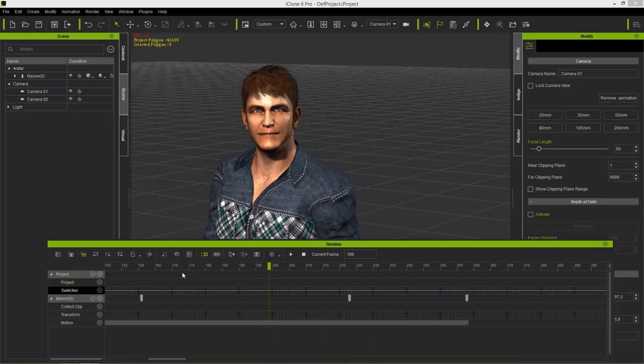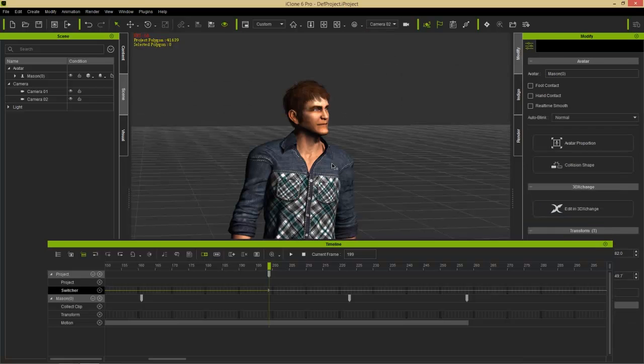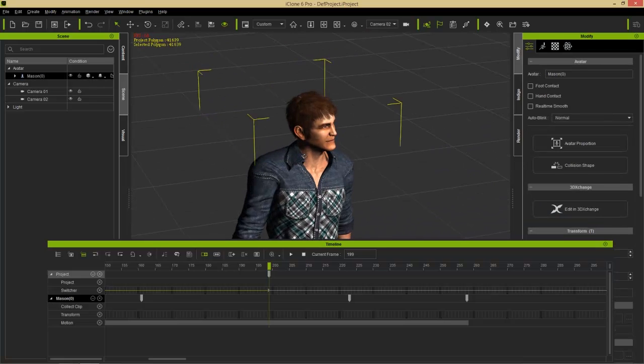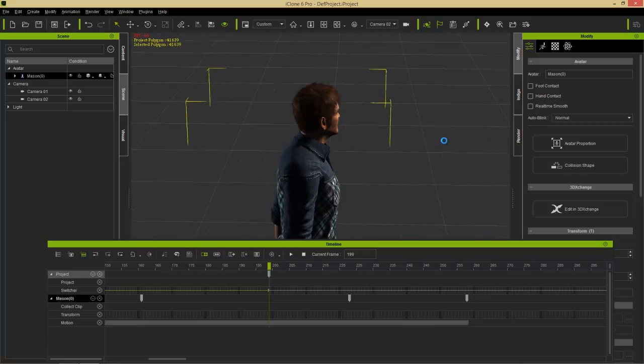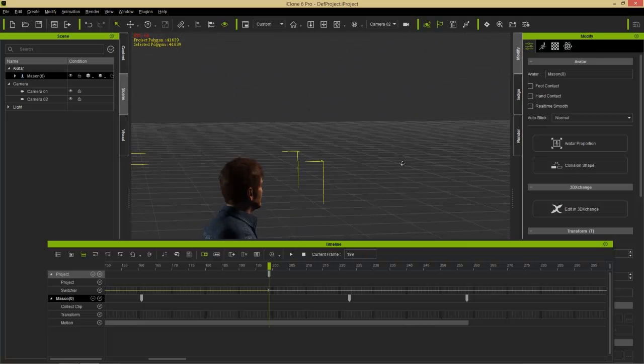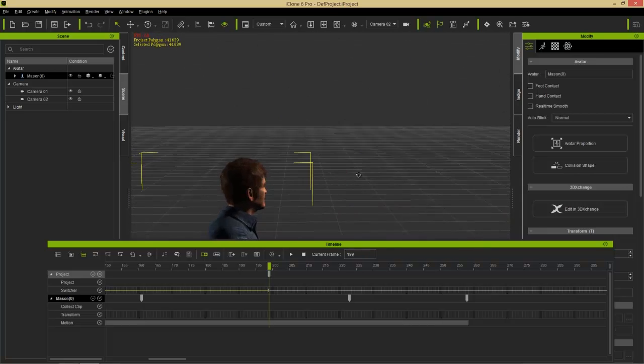Okay, and then here, what I want to do is right click in my switcher track, and from the camera list, just select camera 2. So now camera 2 is what's going to be showing. So we want to go to camera 2 right here. And this is a good angle as any. We can have maybe an upper angle like that. He's still looking at the other camera, which is somewhere over there, off in the distance. There it is. So he's looking at that camera right now.